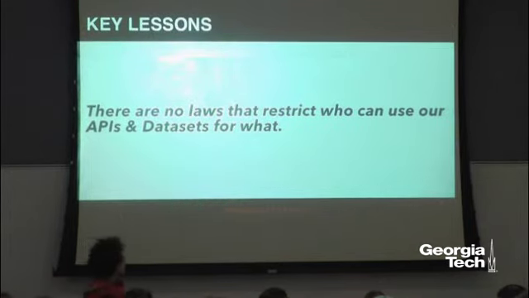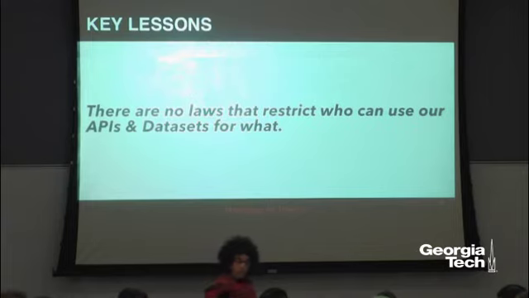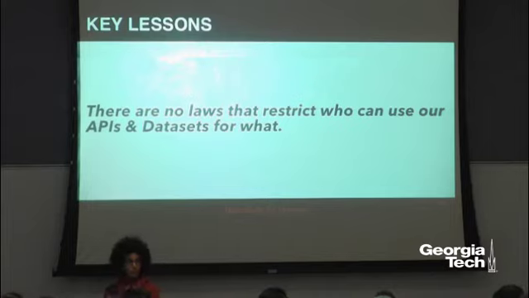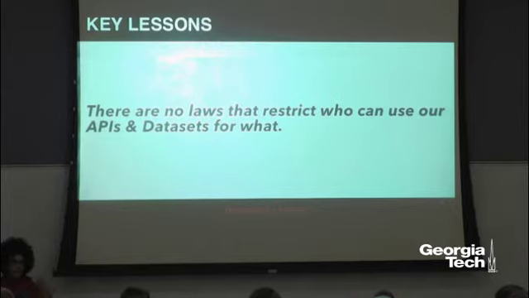Another key lesson here is that, think about HireVue or any of these other companies. There's no law that says who can use our data sets and APIs for what reason. You have the Food and Drug Administration, right? Before somebody unleashes a new food or a drug into the country, there's a group of people who test it out, look at the side effects, and see if it's recommended to be used in a particular way. We don't have any of that for data sets and models.